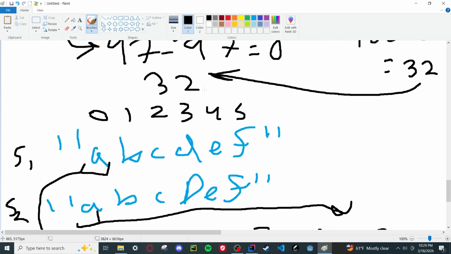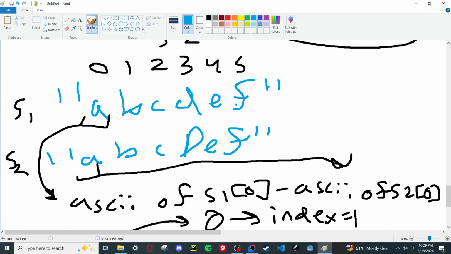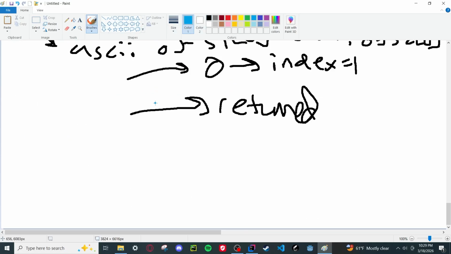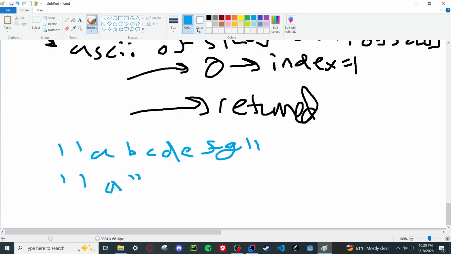Let's talk about some specific cases. If S1 is A, B, C, D, E, F, G, and then S2 is just A, you might be wondering what it's going to return. It's going to get the length of both strings.